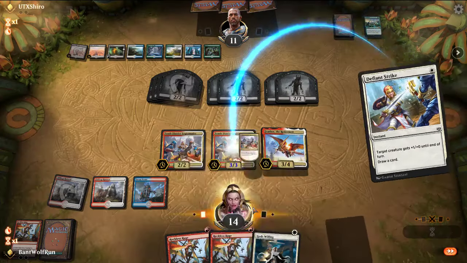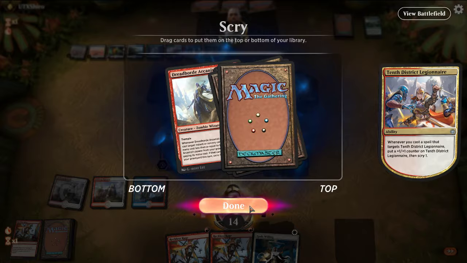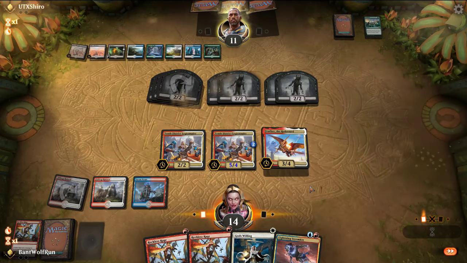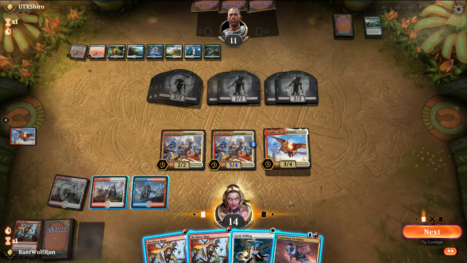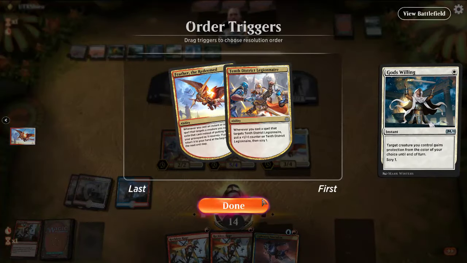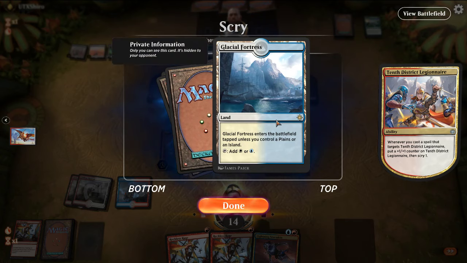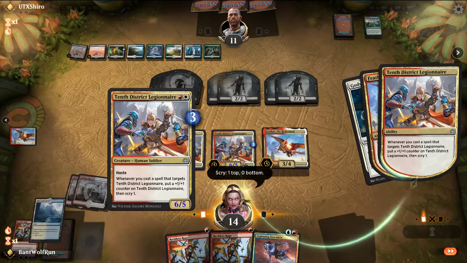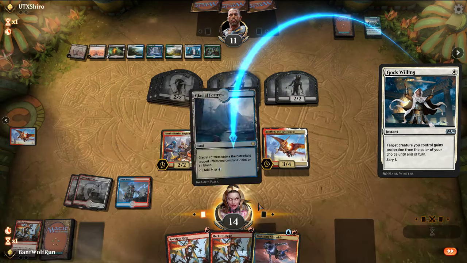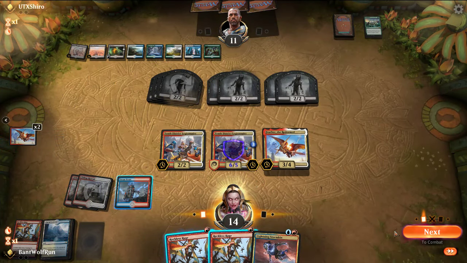So it's Defiant Strike. I think I just want more pump spells. I need the God's Willing this turn. Mana actually helps. Let's choose the right color this time. So I hit him for 9. They have 1, 2, 3, 4, 5, 6, 7.